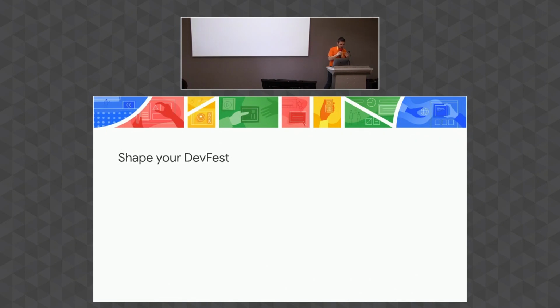And the first thing that you need to think about once you decided, okay, I'm going to do a DevFest, are some high-level decisions that you need to make. You need to give a shape to your DevFest. What about the theme? What do you want to talk about? Is it going to be a DevFest that is only about Android, only about cloud? Do you want to talk about machine learning? Do you want to do something that is tech-oriented? Or do you also want to talk about diversity and inclusion, going on to non-tech topics?